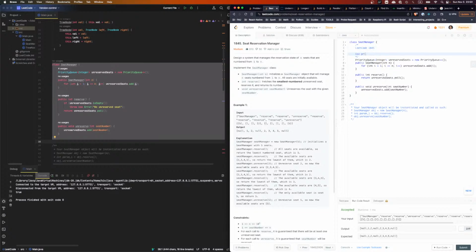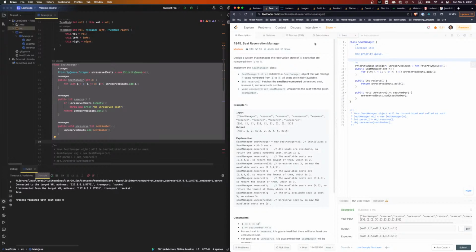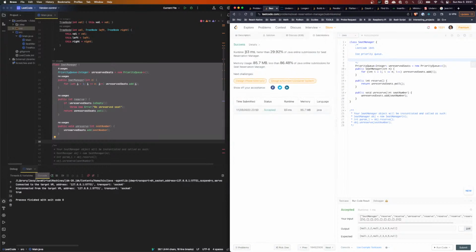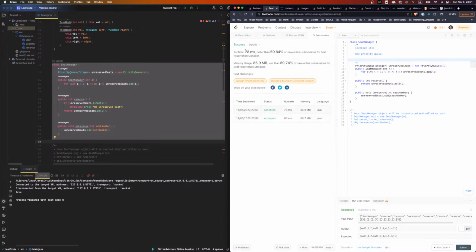Use priority queue. Actually, I'm not sure how fast this would be if I remove the other one. Yeah, that's about right. The if check costs some time.